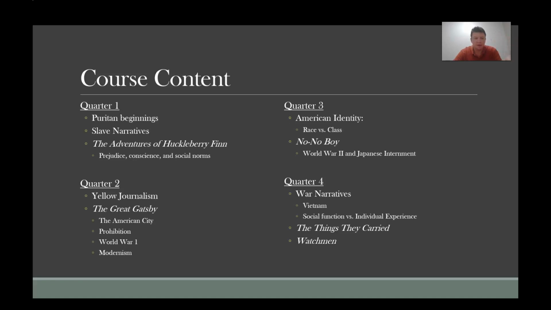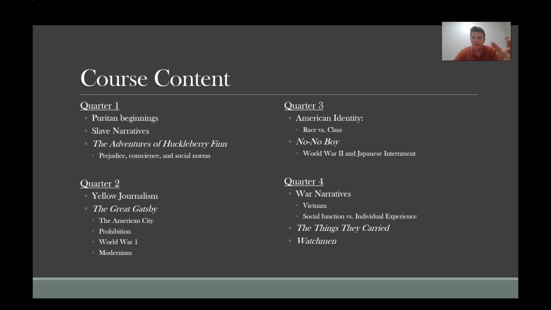With the second quarter, we're going to do a little bit of work with the emergence of modern American life as the American urban center develops as we know it now in the 1890s. And then we're going to settle in with The Great Gatsby, which is a wonderful book. I love teaching it. There's so much going on there. Not just with the development of American urban centers, but the reaction to World War I, modernism as a stylistic movement in literature, and the consequences of Prohibition. There is a lot of fun stuff going on with Gatsby, and the boys have a great deal of fun with it every year.